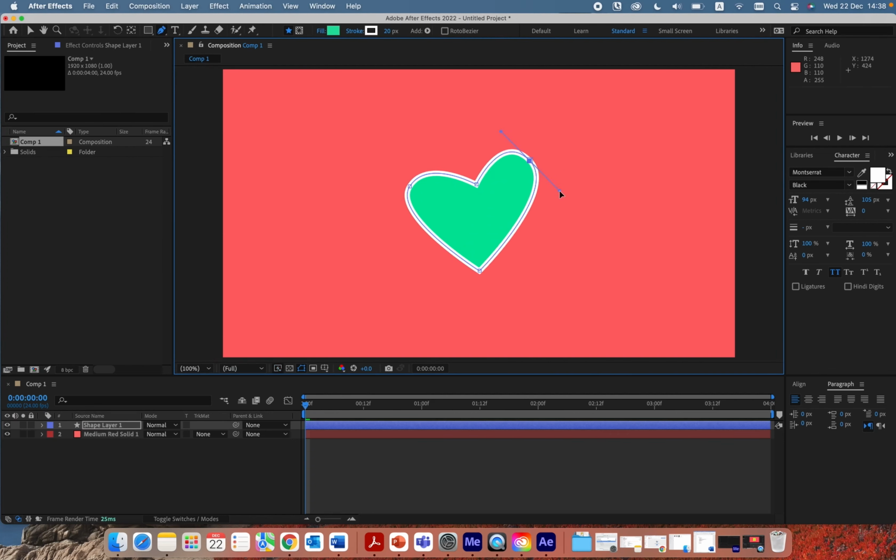When you are working with these Bezier handles, they are usually moving together. If you hold Alt, you can work with one of them. And again, if you hold Alt again, you can move both of them. So Pen Tool gives you a lot of freedom to create freehand shapes and creative ones.